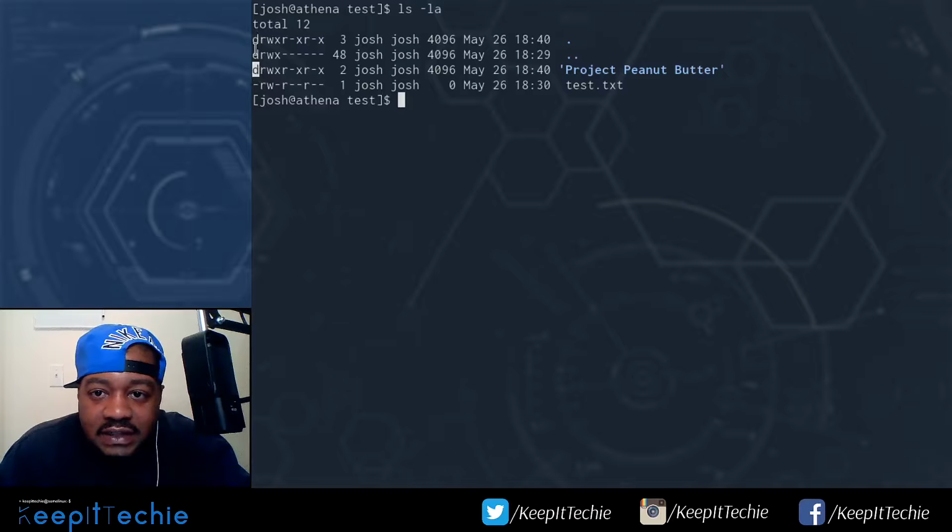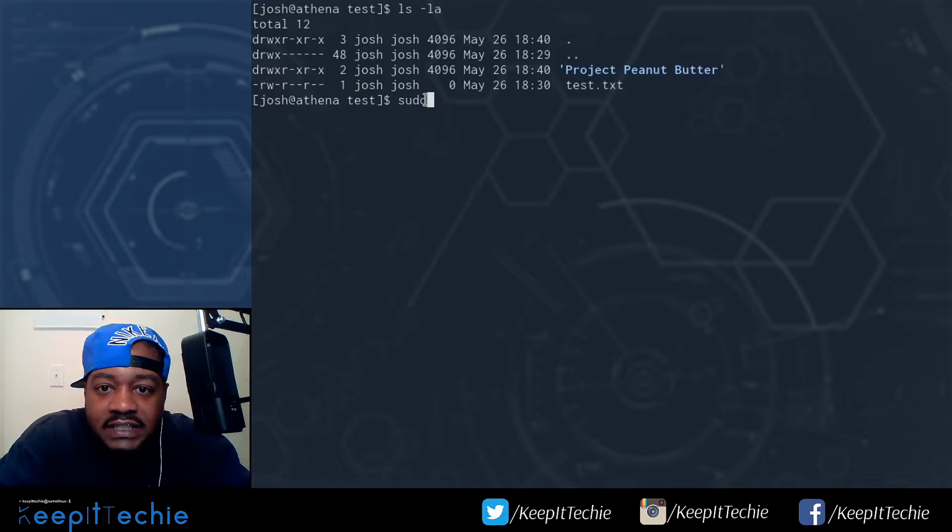I know you could have seen up here, but these are some system files. They're files, but they don't actually do anything. So I wanted to show you an actual folder so you can see the difference between a file and a folder. The folder has D in front of it, and it has the dash in front of all the files.